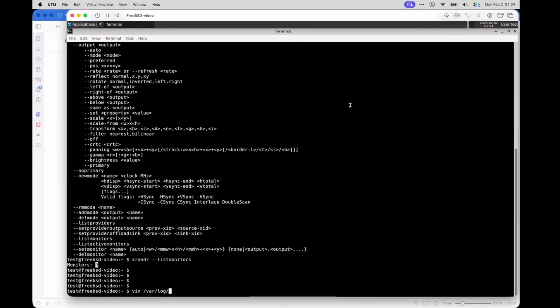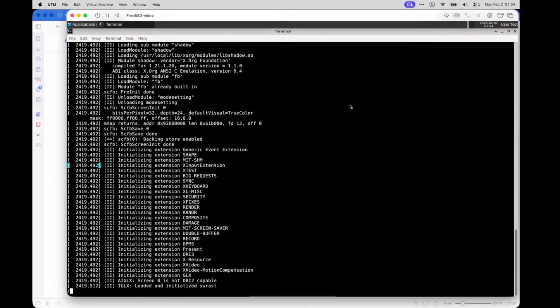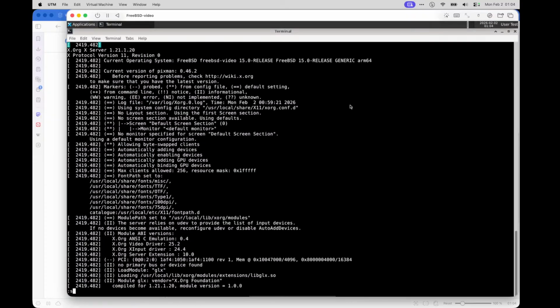Xorg log, screens log, no layout, no screen section available.